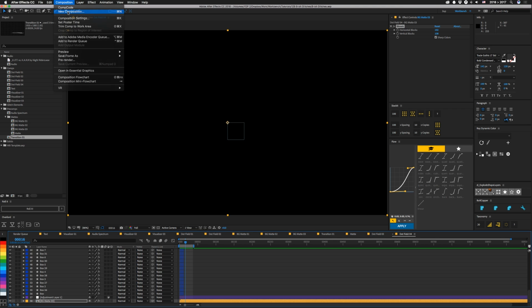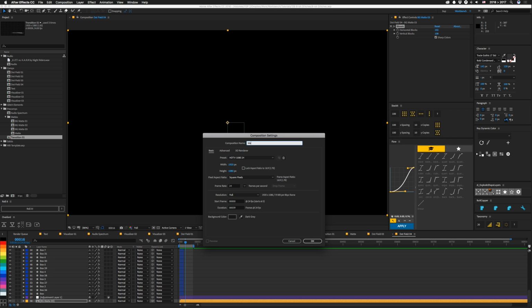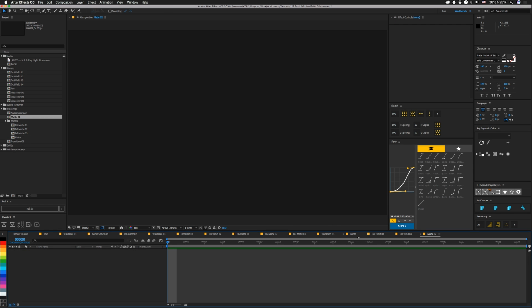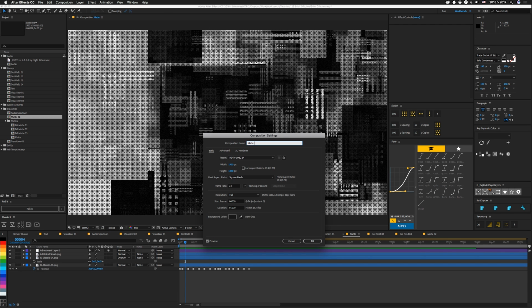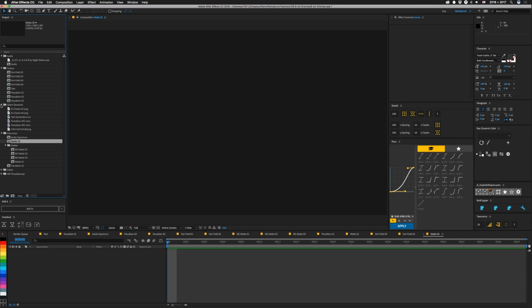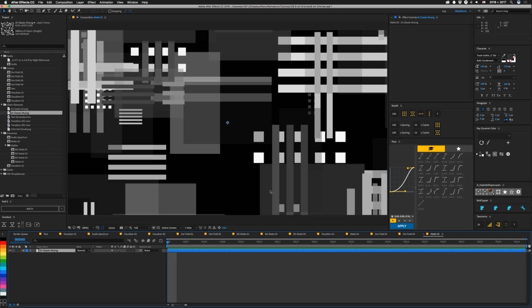So we go comp, new comp. I'm going to call this one Matt 02. Before I forget, I'm going to name this one Matt 01, just to stay stacked up correctly. All right, so in here, I'm going to grab a JS Classic layer, I guess we'll use. Throw one of these in there.